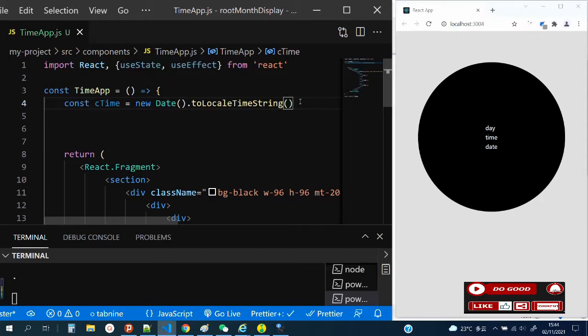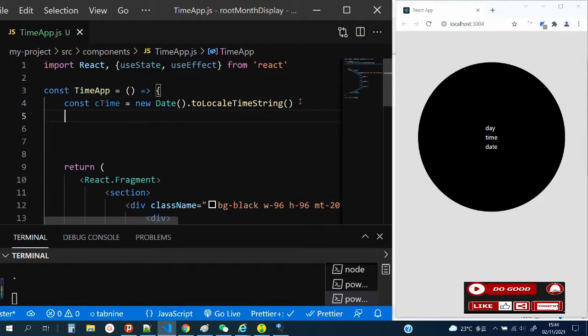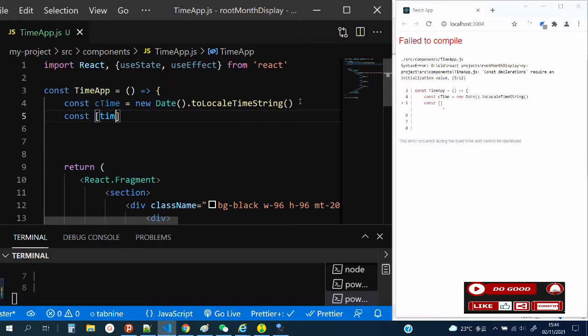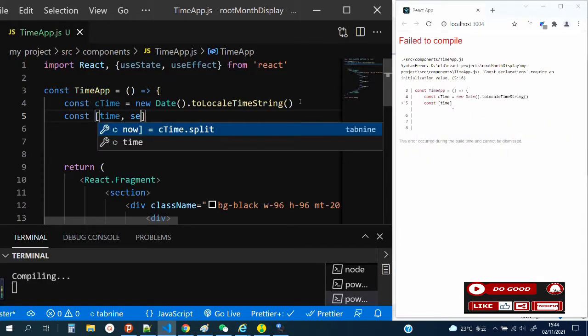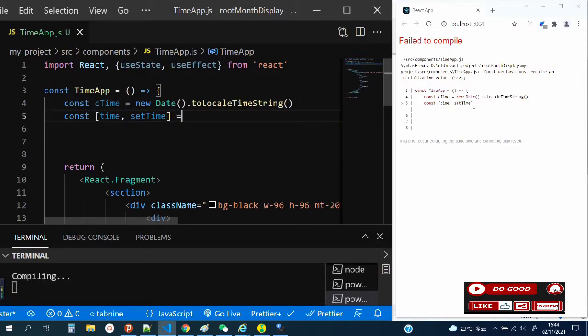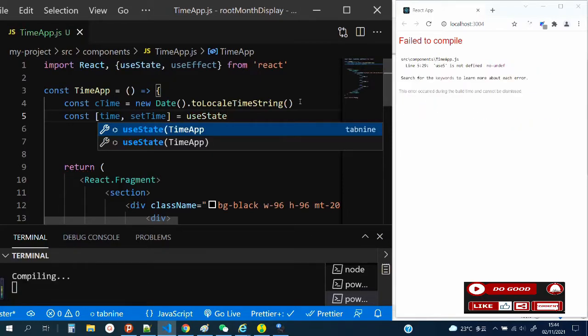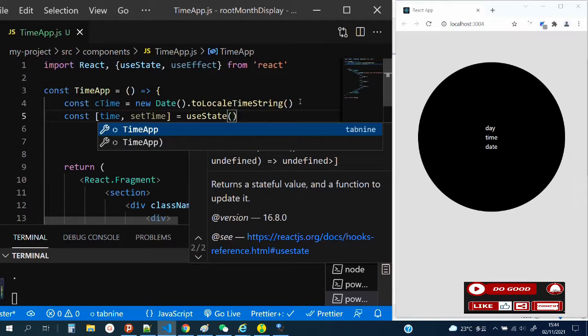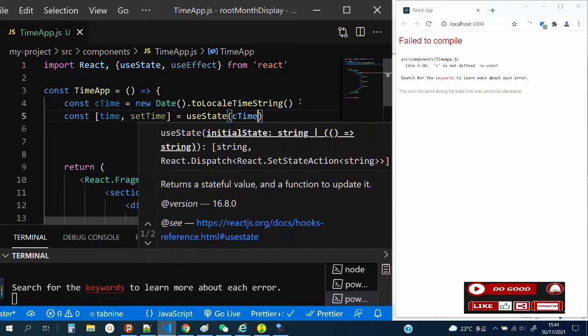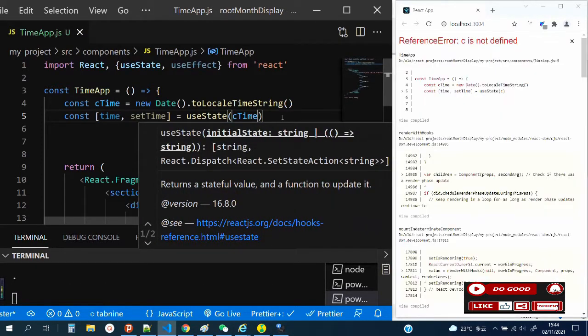Now let's give the current time a state. So we say const time, comma, setTime equals useState, in brackets currentTime. So that is that.